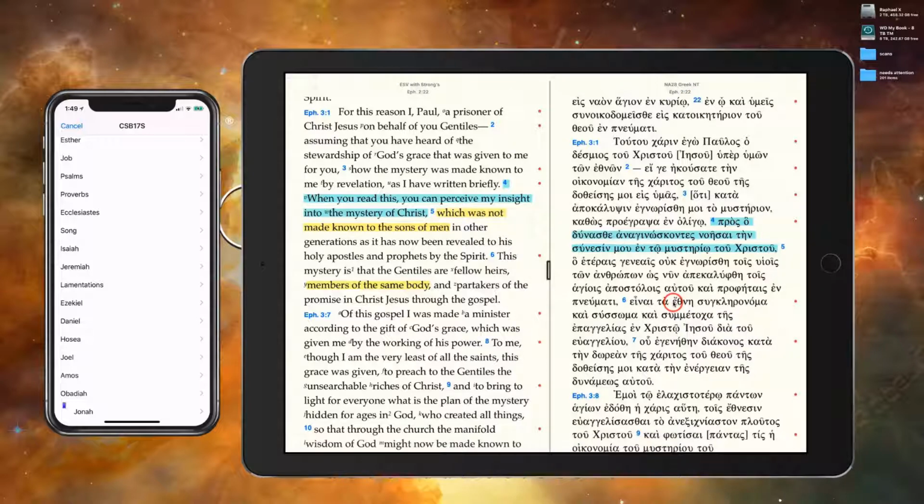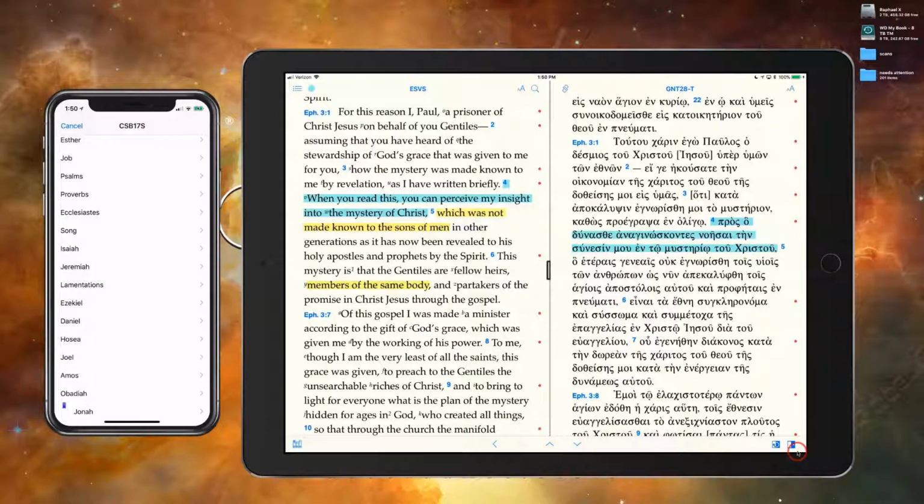And you can play around with this automatic highlighting feature if you find yourself highlighting a lot by accident and you don't want to do that, or you just prefer to do it the other way. You can just tap on it and turn it off. For the moment, I'm going to close our parallel.